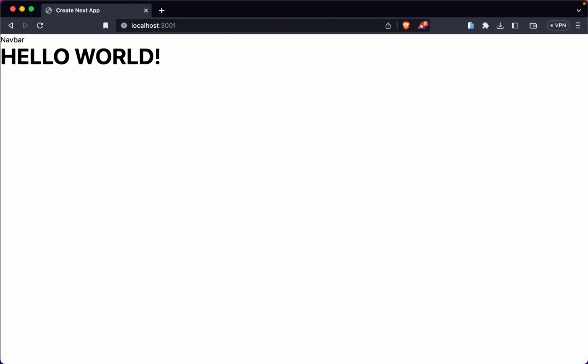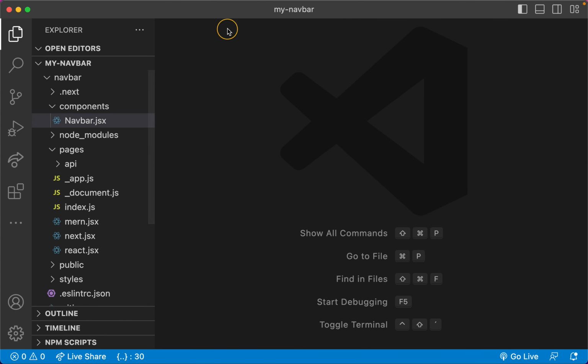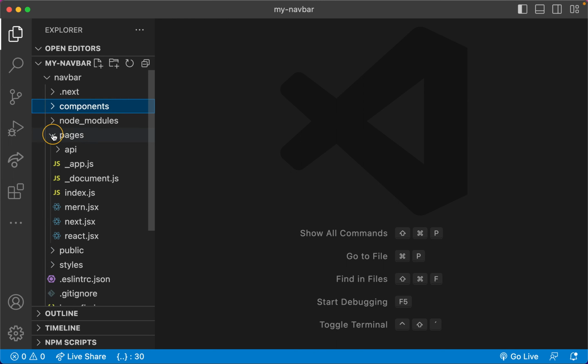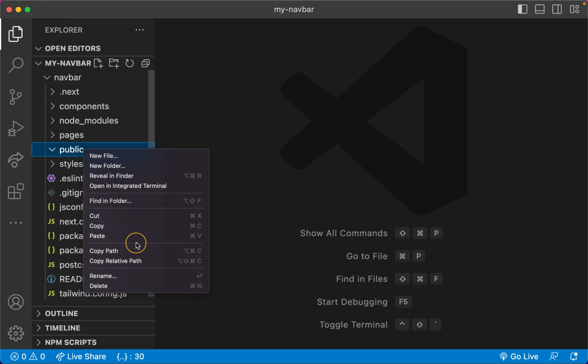Okay, perfect. What else do we need to do? Okay, now we really need to start building our navbar per se, right? For that, I know that I will be using images that I haven't provided yet. So what I'm going to be doing is to copy paste basically the two images. I'm going to say copy into my public folder.